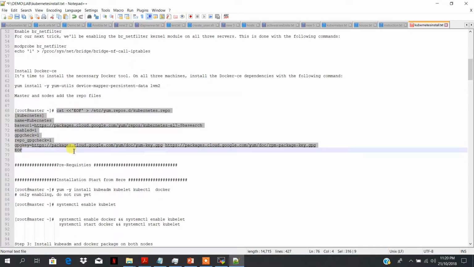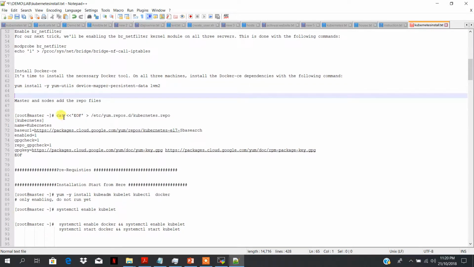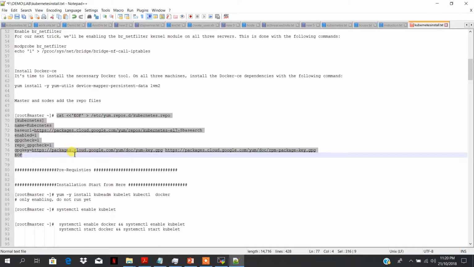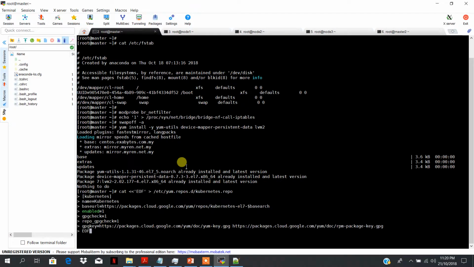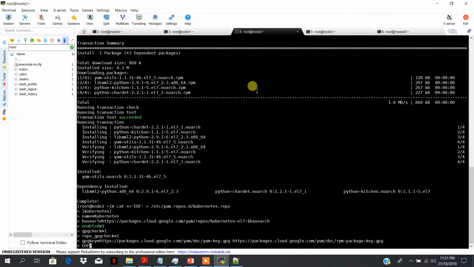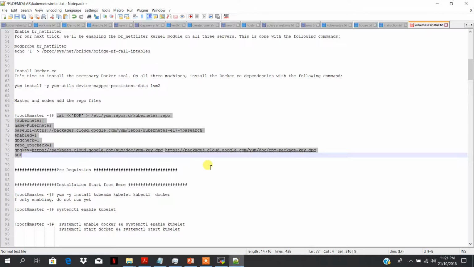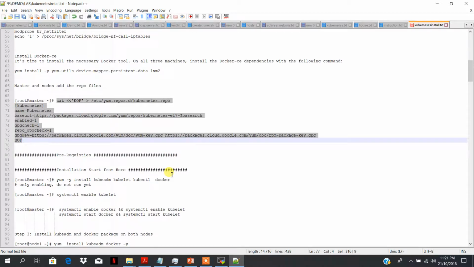So I'm just adding the Kubernetes repo across the masters and the nodes. So yeah, now let's begin the installation.